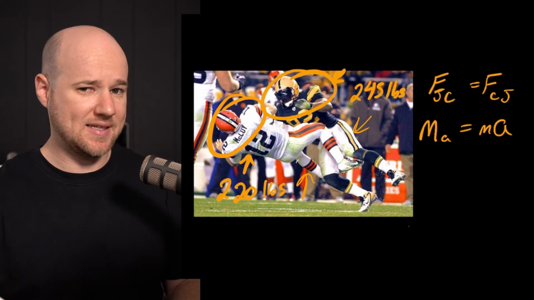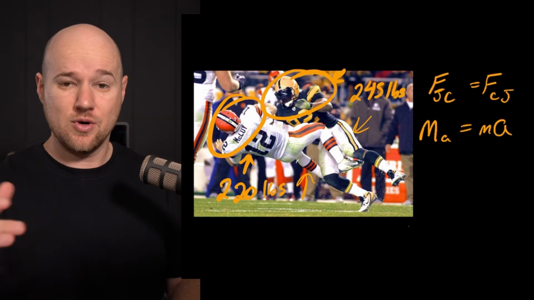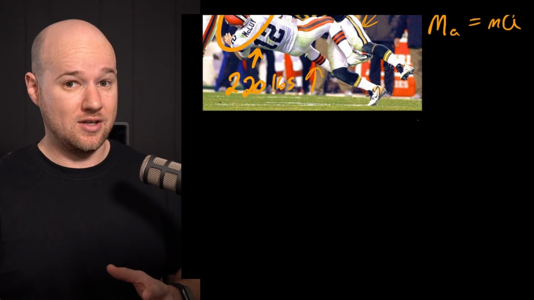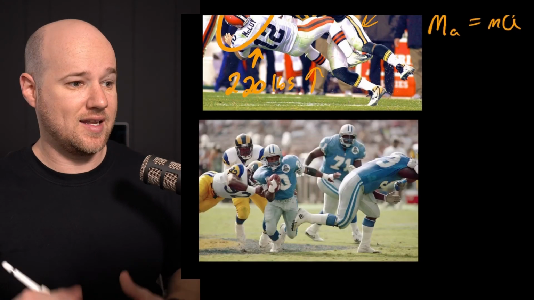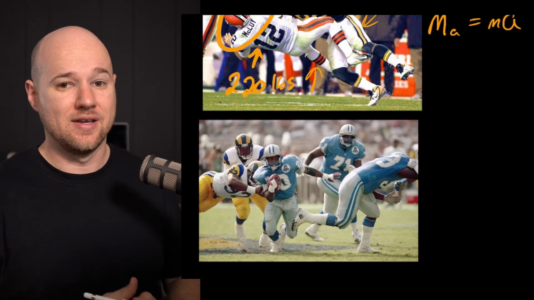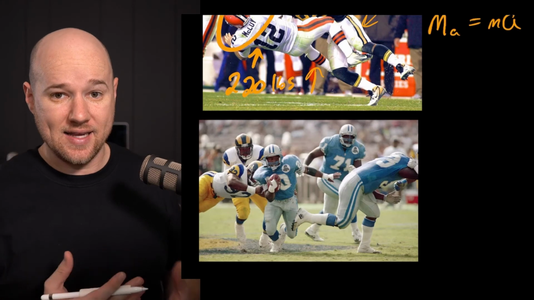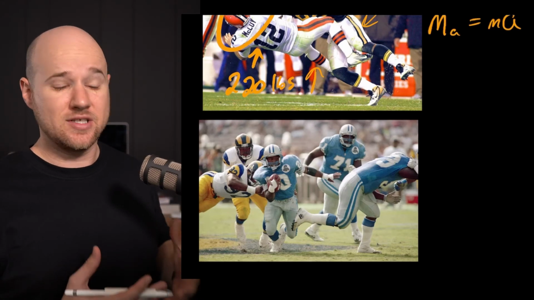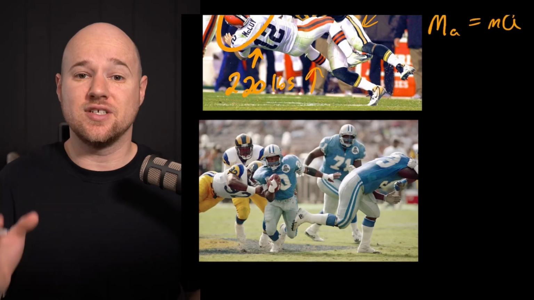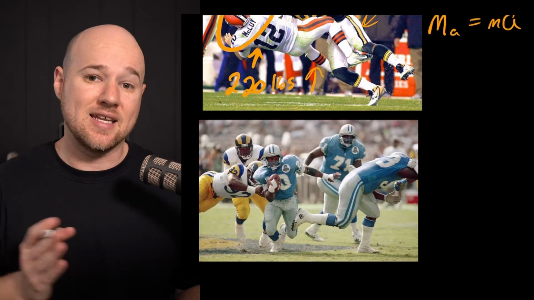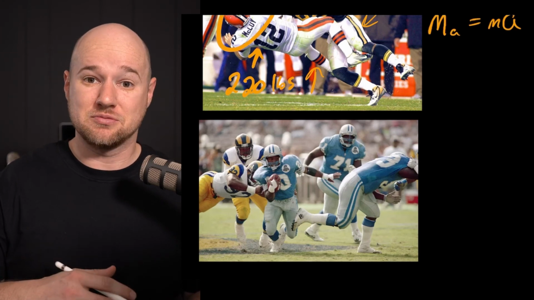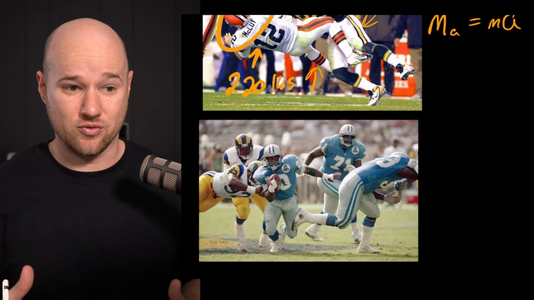However, being big in football is not always the most important thing. There's actually a guy who played football who was small, and he used it to his advantage, and his name was Barry Sanders. Now, I have another video over here talking about Barry Sanders and the physics behind him, but simply, Barry Sanders was a small guy, and he would use that to his advantage so that he could change his direction faster than anybody else on the field. And whenever he's changing his direction faster than anyone else, no one can get a good hit on him, no one can really grab him.